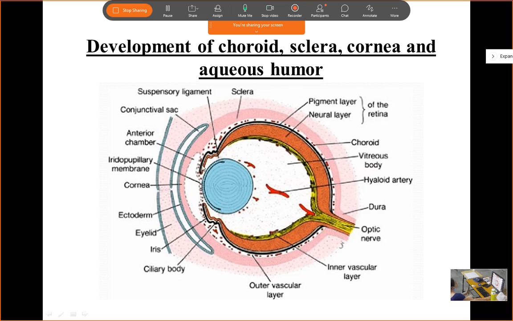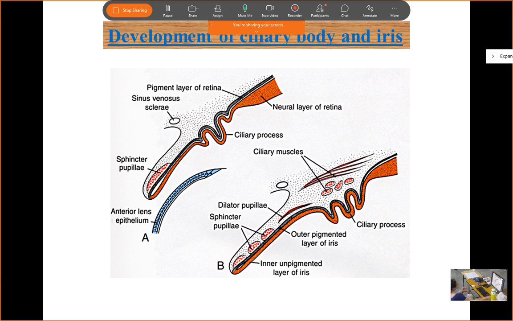Now come to the development of the ciliary body and iris. I have told you, because all these structures are developing simultaneously, together. When the aqueous humor is formed, the ciliary body and the iris are also formed. The ciliary body and the iris are the anterior continuation of the choroid. Just deep to the choroid there is the neural layer of the retina, which has 10 layers, and these 10 layers are present only in the posterior 5/6 of the eyeball. In the anterior part, the retina is very thin, and only the pigment layer is continuous, and one nervous layer may be continuous with this pigment layer.